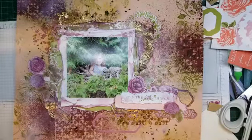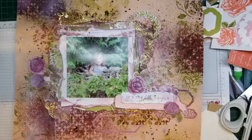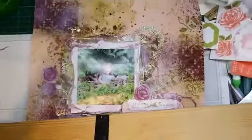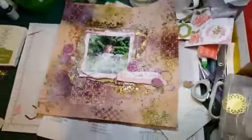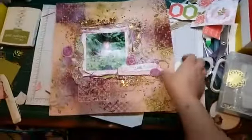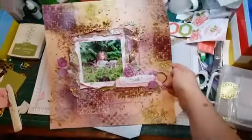Well, you can see exactly how messy my desk is. Oh, that's half my rig falling down. Actually, I'm going to leave the other one because that's got the lighting on it. Sorry, it's a bit shiny, isn't it? Oh, there we go, that's better.